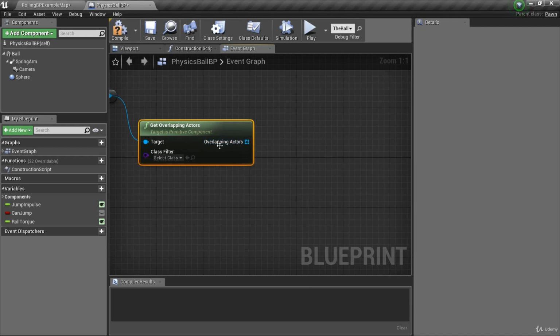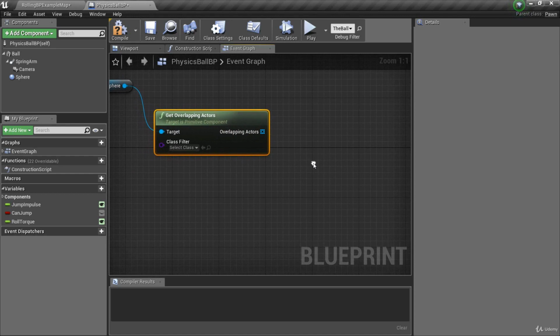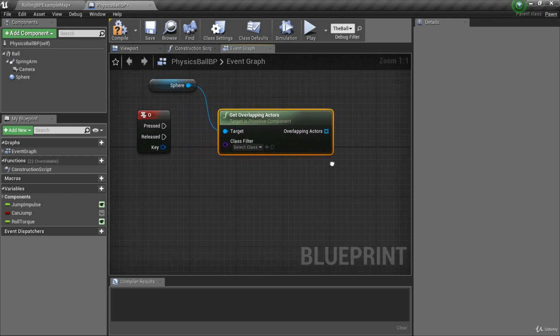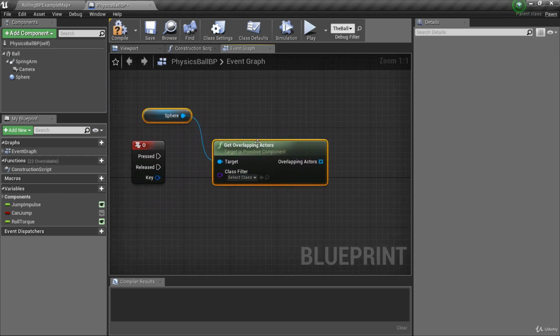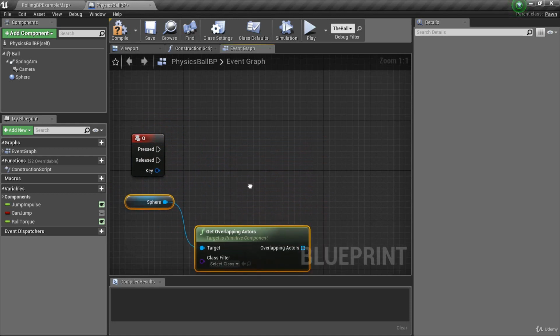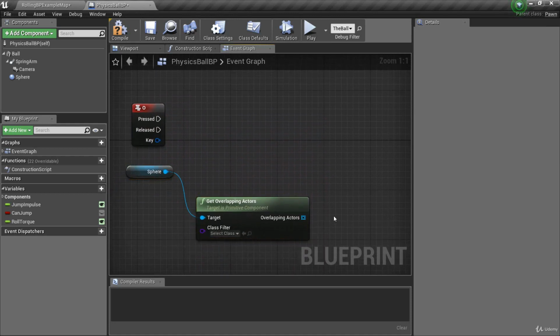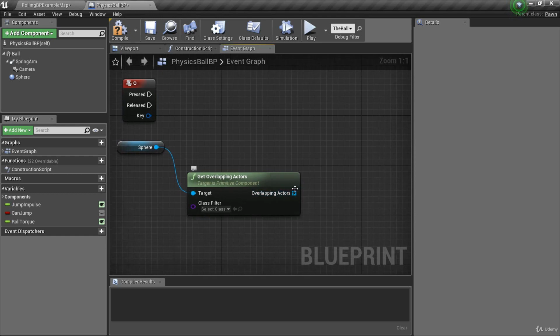So what can we do with this? I'm going to show you a special type of node that is used for arrays. And by the way, notice that you don't get a little blue ring here. Instead of a ring, you get the symbol that you get for arrays, basically a bunch of little squares.